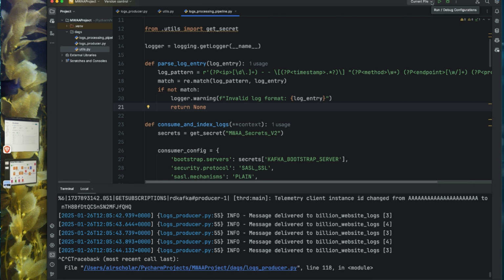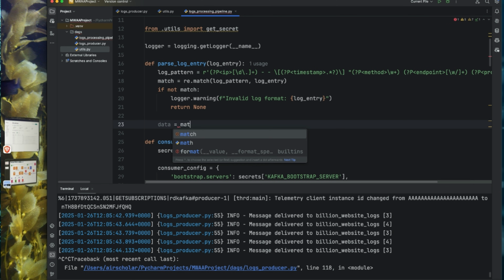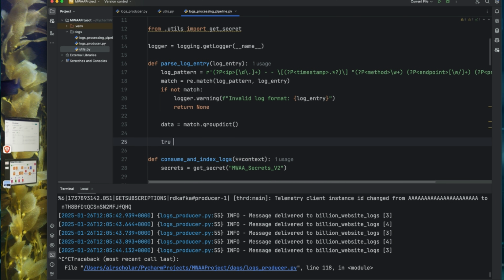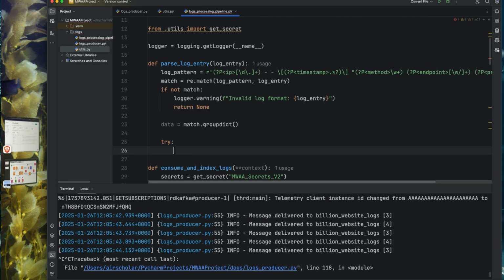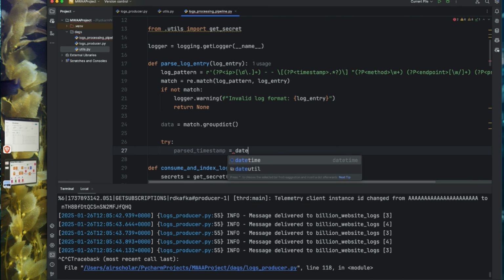Now, if it doesn't match, that's it, but if it matches, we just extract the data, which is going to be match.groupdict, and try to assign the timestamp and all that to that. So we say parsed timestamp. It's going to be datetime.strptime.